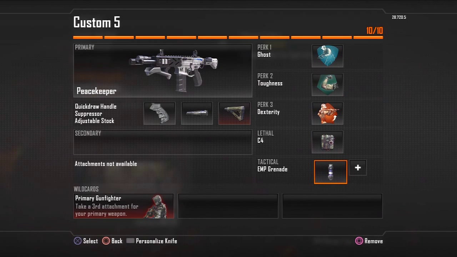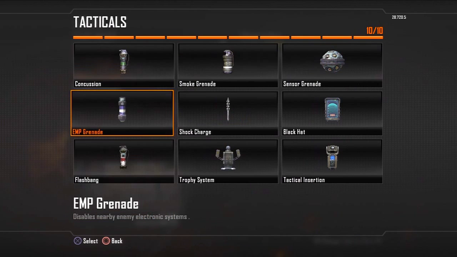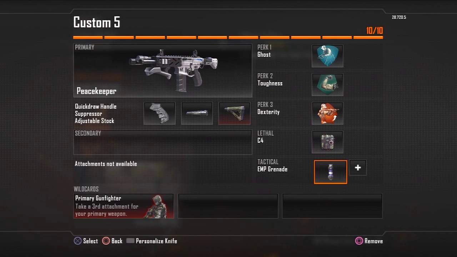If you just prestiged or you don't have Ghost unlocked yet, I would recommend using Hardline for perk 1 and equipping Black Hat to take down UAVs. Use Scavenger instead of Toughness to replenish your Black Hats as well. Alright, let's move on to strategy.